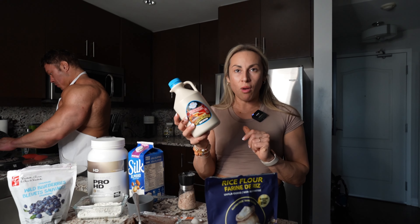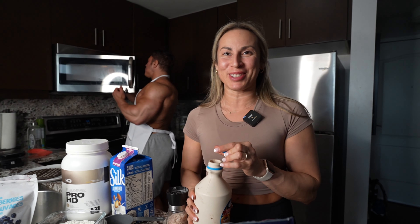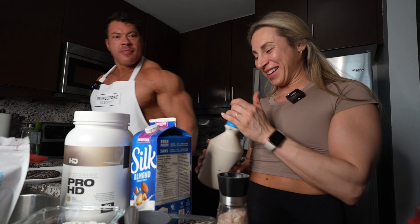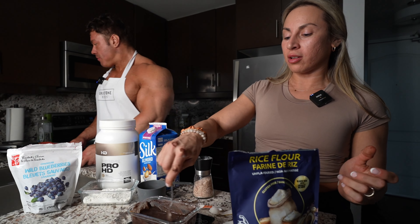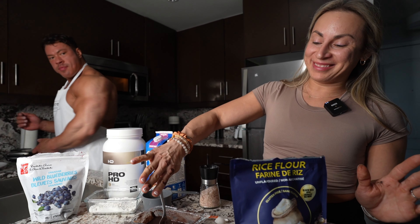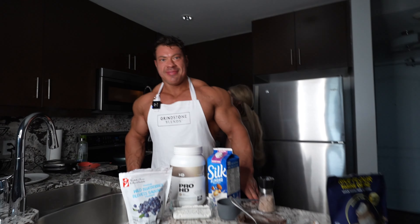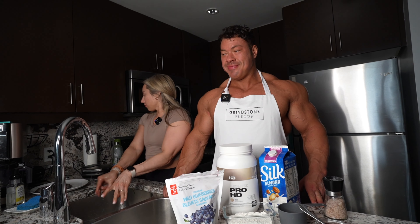And then we use black cocoa powder — this jet black cocoa powder. I got it in the States. I don't even know if it's available in Canada, but I bought it like four years ago. Back in the day when I was buying this stuff, they didn't carry it in Canada anywhere. It's kind of like Oreo. I just eyeball it — just a good scoop. So that was about five grams. And then we're going to do one teaspoon of baking powder — that's more than enough for this amount.